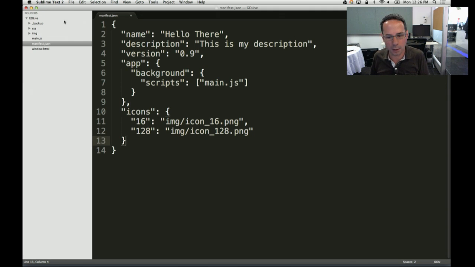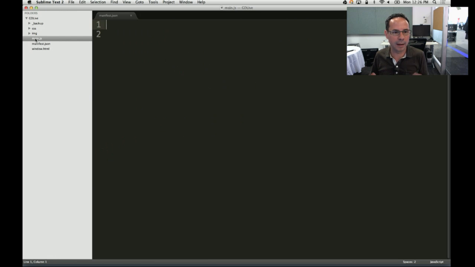The key thing that I want to highlight here is this one piece, which has the background script. So let's go ahead and save that file. And the next thing we need to do for step 2 is actually go write our main JavaScript file. Again, this is the file that kicks off our application. This is the file that says, hey, we're good to go, and when the app starts, this is the one that we want to use.